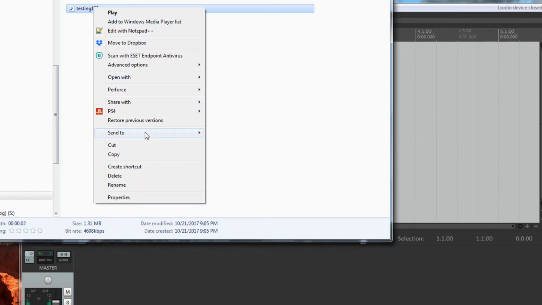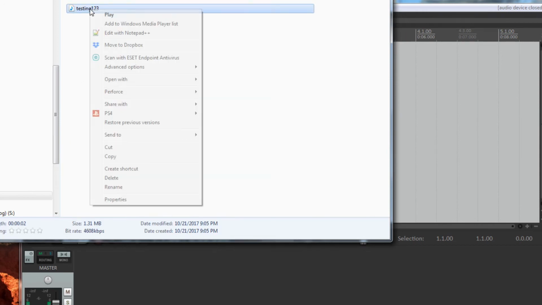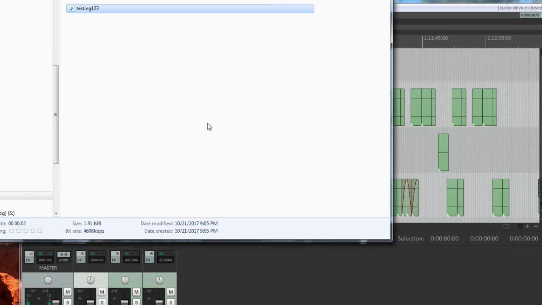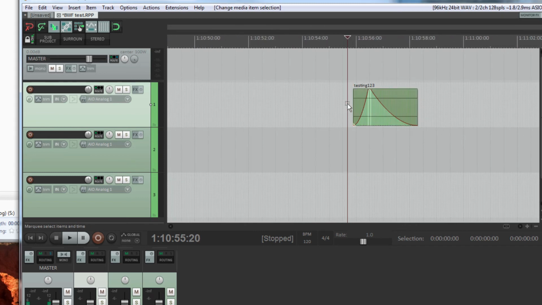So with right-clicking, and I just have it to Send To because it's easy to do that in Windows. So I have it to the Send To, which initiates a Python script, which then goes into Reaper. And this is outside of Reaper. It opens Reaper, opens a project, opens the project that this file came from, then finds the file, zooms in, and highlights the file. Incredible.